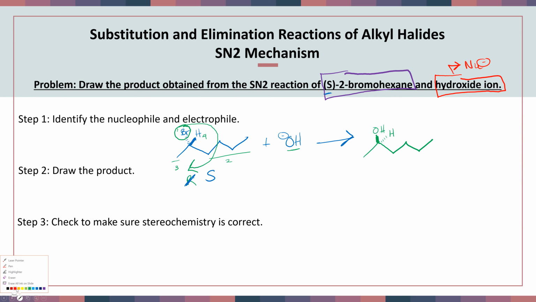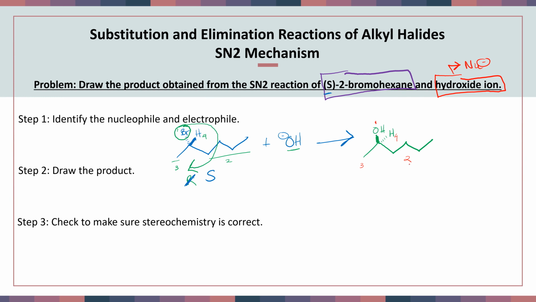So to do that, let's go through our numbering system again. We know that the hydroxy group will be our largest group, or this is our major group. The butyl group is our second major group. The methyl group is our third major group, and then that leaves hydrogen as 4.